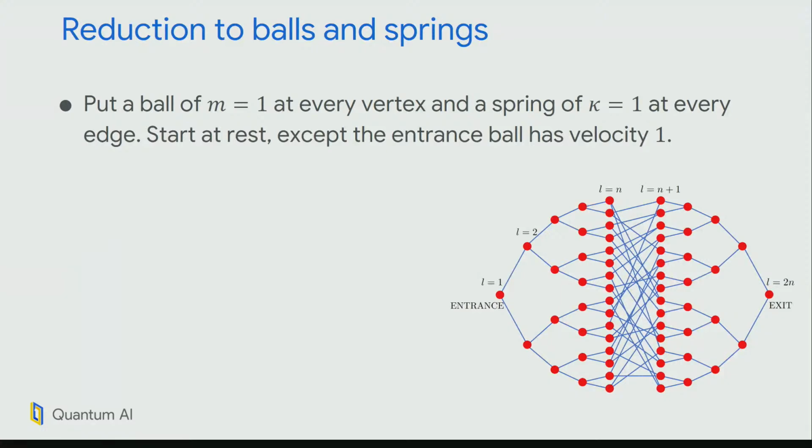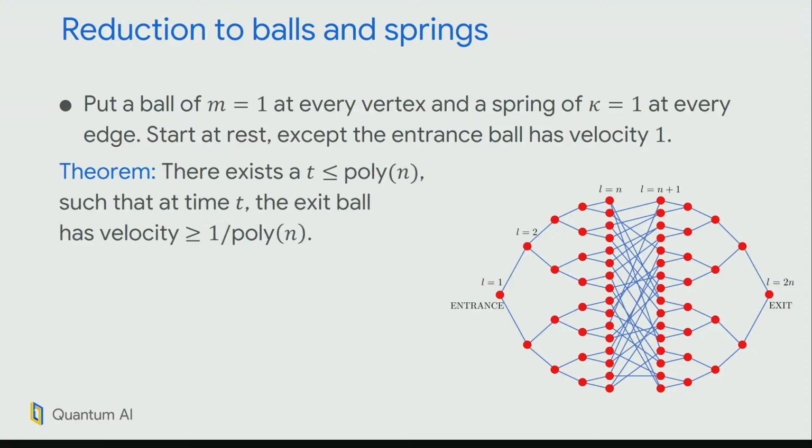And what I'm going to do is start by perturbing this entrance vertex. This is the only vertex whose label I know, right? And the theorem that we show is that there is some time, t, which is polynomial, at which the entrance vertex will always also have inverse polynomial velocity. So what's happening is I give the entrance vertex some velocity, and this energy propagates through the system, and all the balls start moving. But there'll be some time t at which this guy will have inverse polynomial velocity. This is not obvious because there's exponentially many balls here. So this is something that you have to prove.